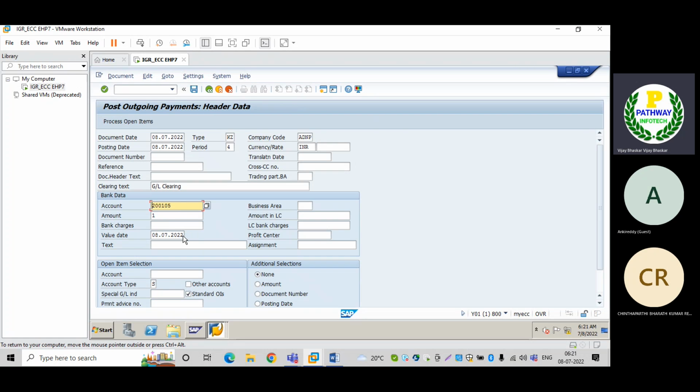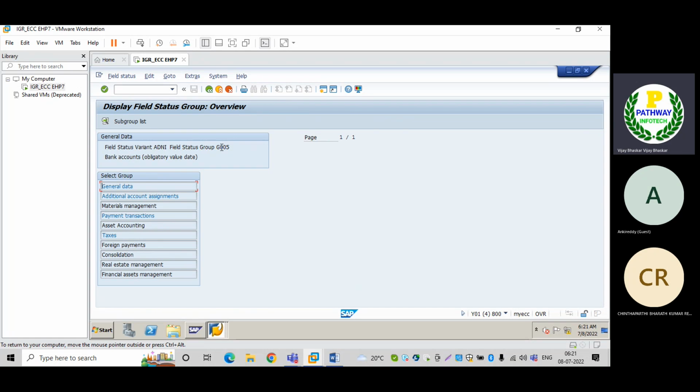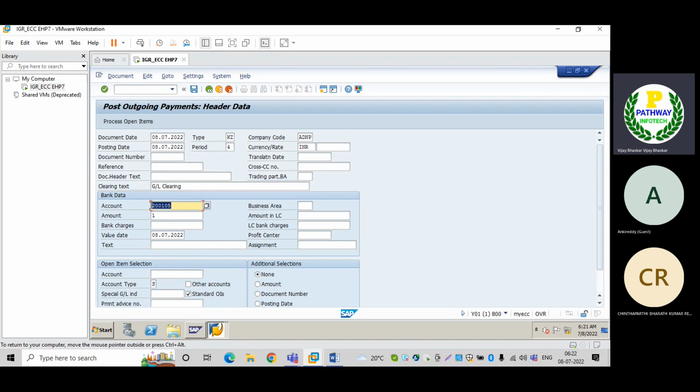From here the value date is automatically derived. Remember, this is the one. What is the relationship? This is the field status group G005, which has been assigned in our GL master data. While posting or using this GL account, this is the control. Remember how the logic has been defined.